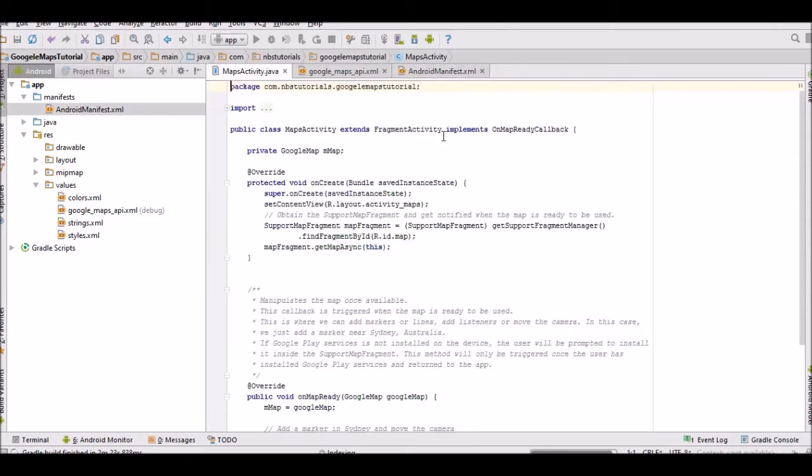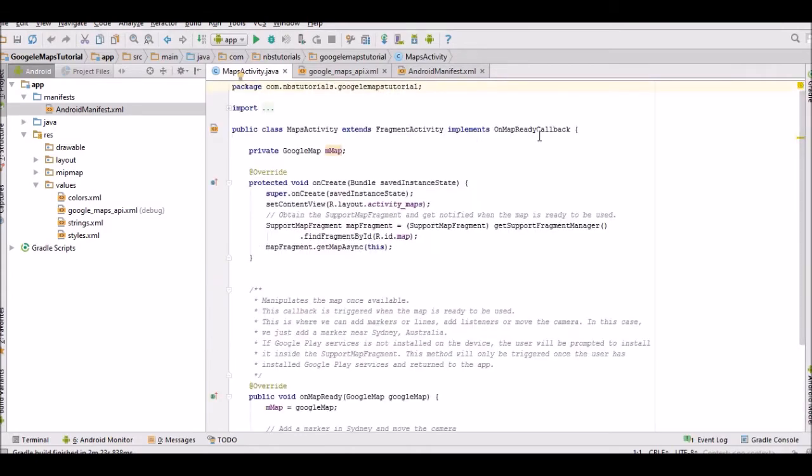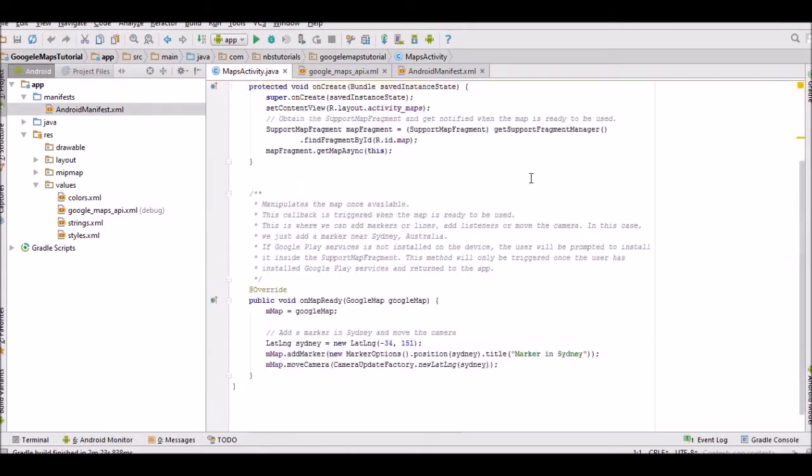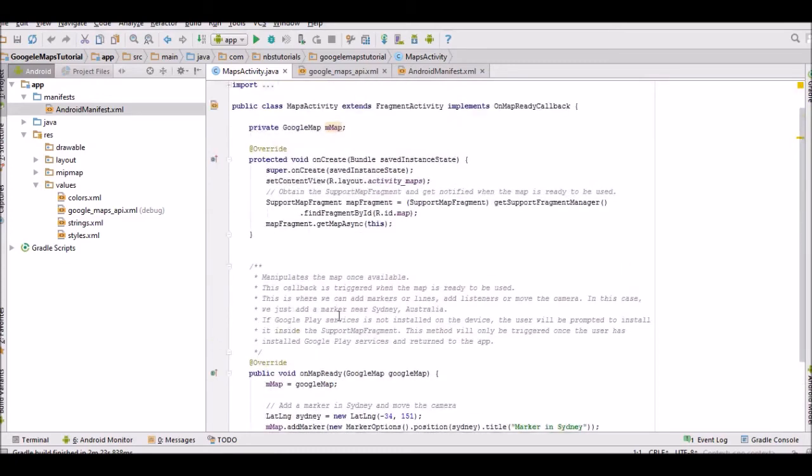You'll see here it's actually put quite a lot of code in place. You'll see there's really just one callback method here. It's just implementing the onMapReady callback, and it's just going to place the default marker in at Sydney, just to make sure that when the map is ready we'll just get that location in place.